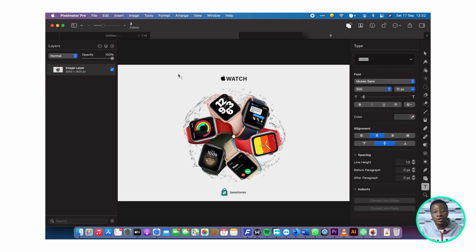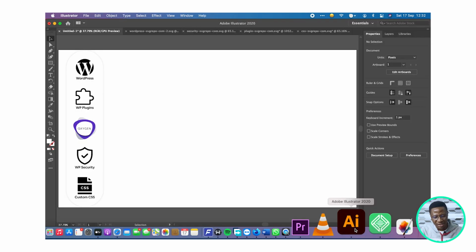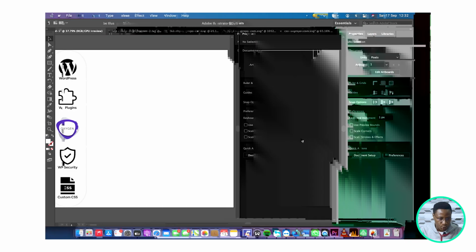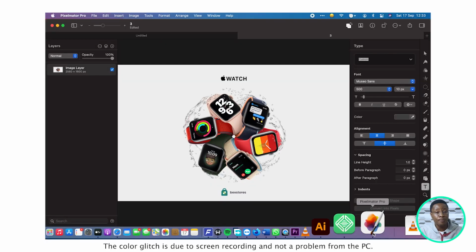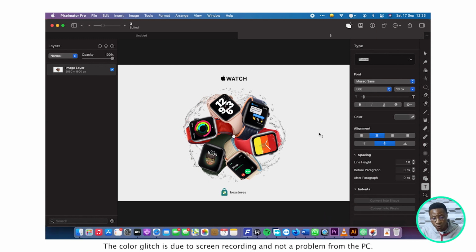The third app I'm using is Pixelmator Pro. You can see it at the top here, and it is basically a photo editing and vector editing app, and I have it open alongside Illustrator and Local WP. You can notice a little lag when I switch between applications. It's not that much, but it's there. It's still performing great because after that lag during the transition, there's no lag. So you can still edit your photos and vector images and still work on a WordPress project in a browser on this late 2013 MacBook Pro.